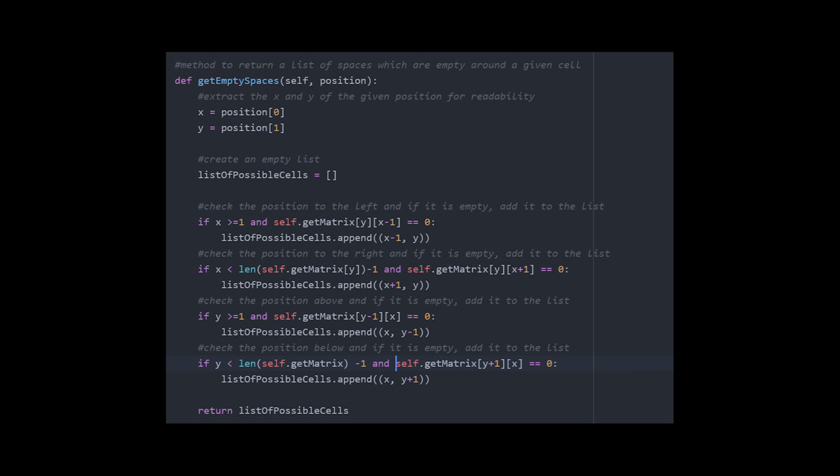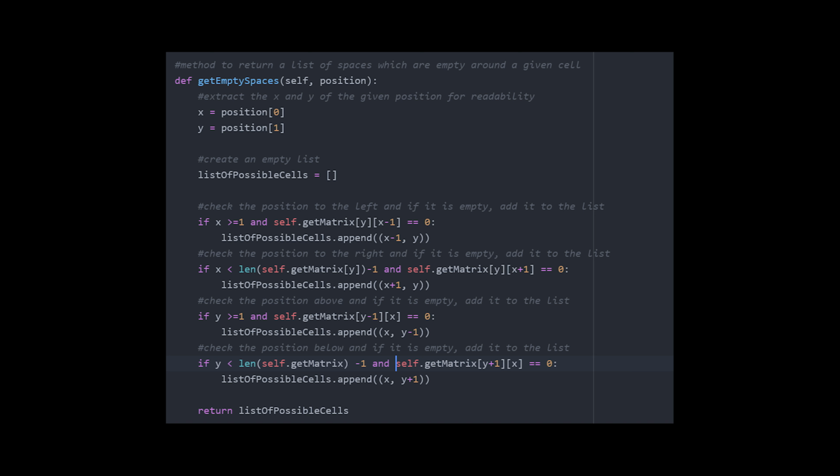So what we need to do is say if x is greater than or equal to 1, then we'll search this by saying fx is greater or equal to 1 and self.getMatrix. So it'll check the first condition, and if the first condition is correct, then it will move on to the second condition. That's why we have to put this at the start of the statement rather than at the end of the statement, because it would still throw an error otherwise.